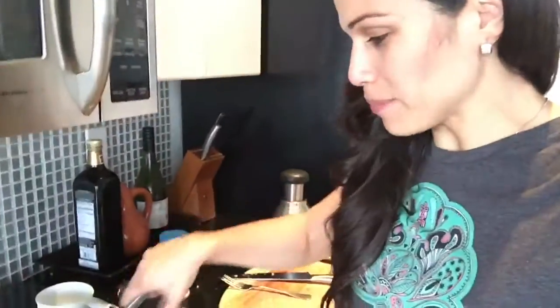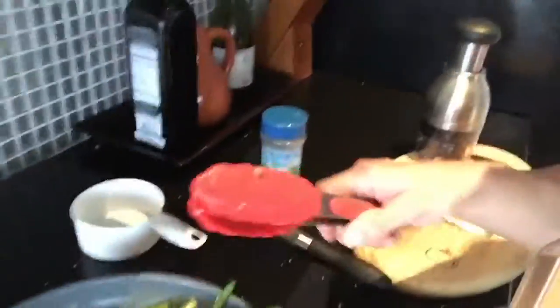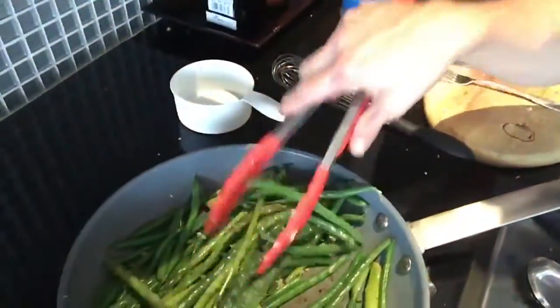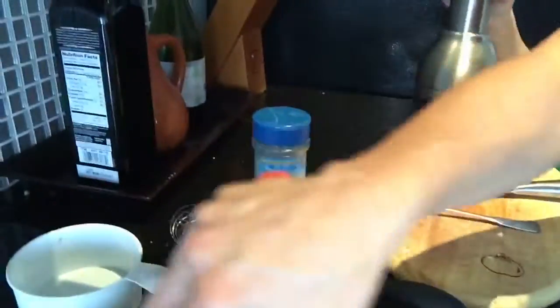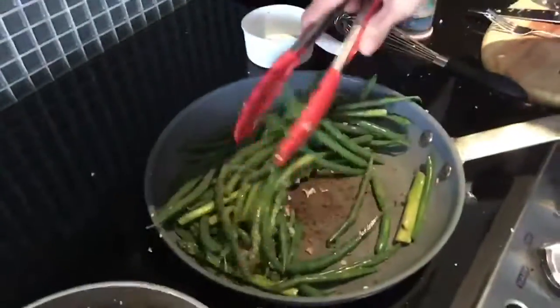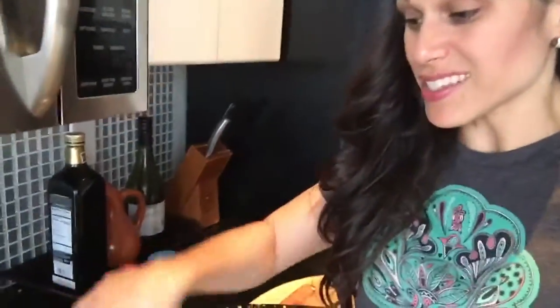It's Lily. I am in the kitchen and I gotta be honest with you, I'm not fully prepared, but I'm making do with what I have. So here on the pan, I got some green beans and asparagus. All I did was put it to about a medium heat. I minced up some garlic with my handy chopper here, this little chopper thingy. And then I put this in with a little olive oil, and then I threw in the garlic on medium heat. This is gonna be delicious.